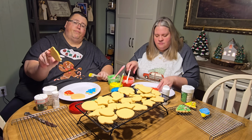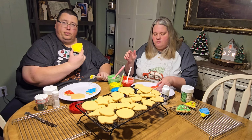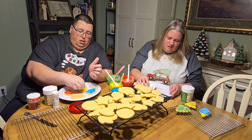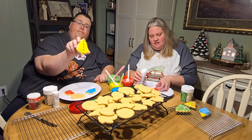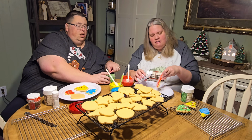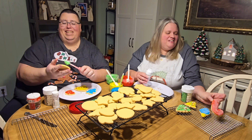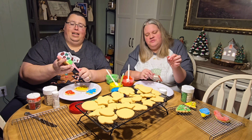Okay, look. Ooh, look! He did a swirly gumdrop bell. Yes. This one will probably be my prettiest one. Isn't that special? I just love using the white sugar on everything. I have noticed that. It always cracks me up. I just like the white sugar.